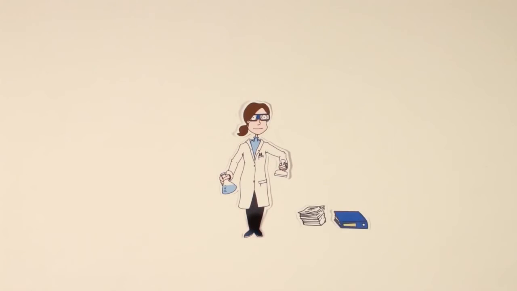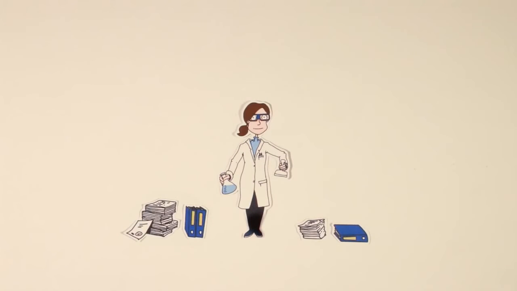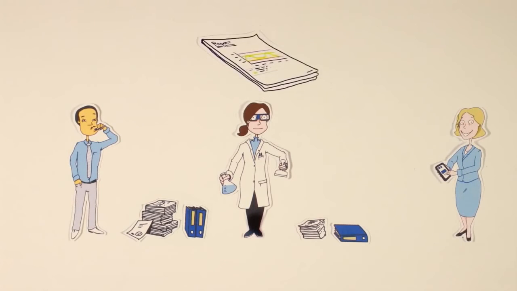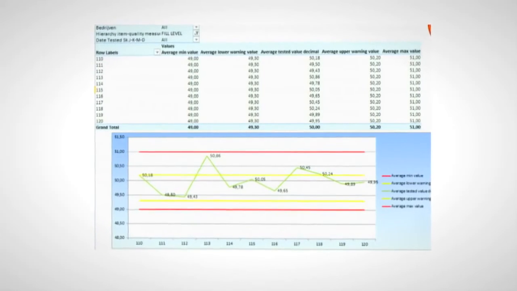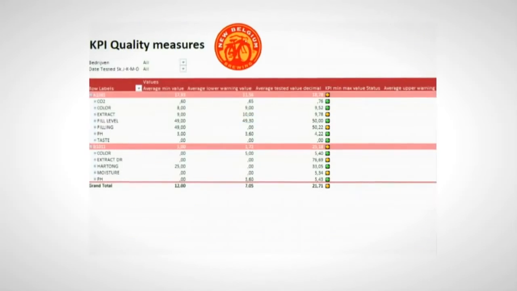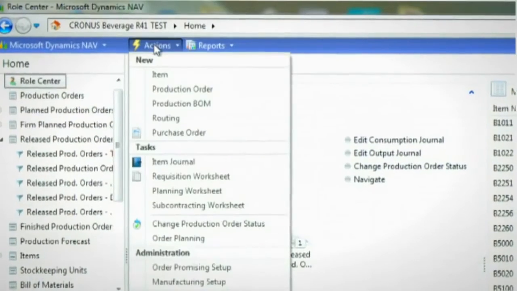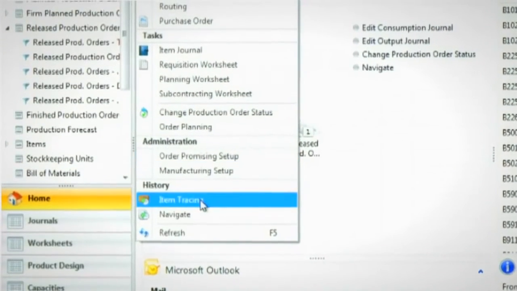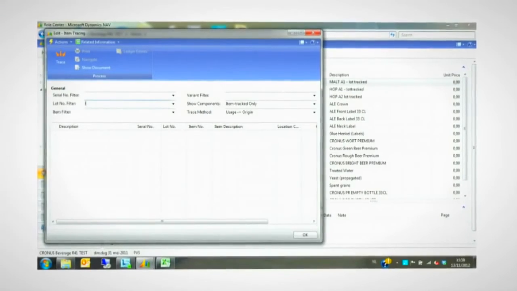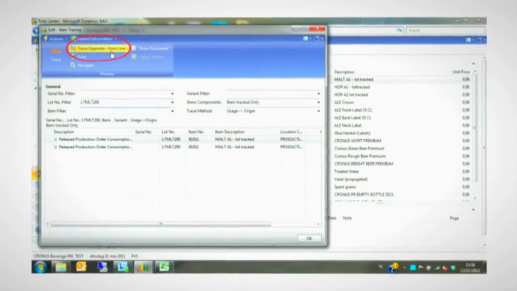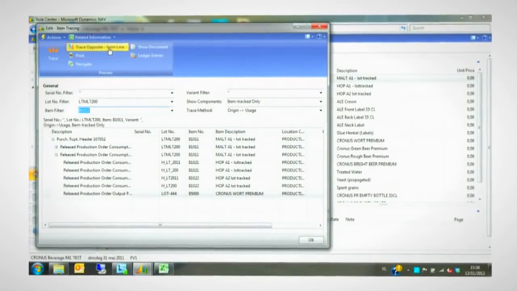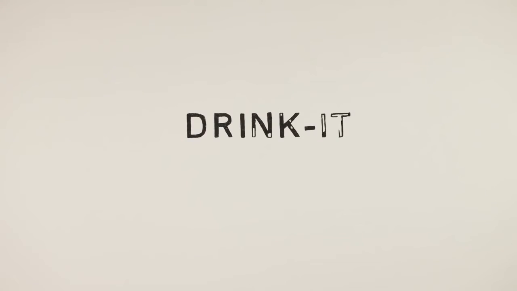At the end of the month, Helen analyzes the quality statistics and aligns procedures and lessons learned with her team. All information for production, quality, and business analysis are automatically available. The backwards and forwards multi-level tracking function enables tracing of each lot from its origin to the final customer and back. What would you like to know? Drinkit can tell you.